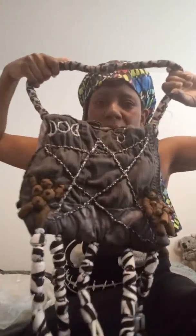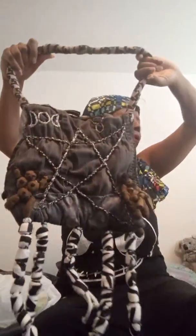So that is that one handbag, and then here's another one that I actually completely finished by adorning it with some of the beads that I made from that fabric that I showed you. And this is already sold. I'm going to be sending it off to a really cool lady on the 1st of August. So thank you, cool lady, for buying this from me. It's the Black Goddess Pentagram Protection purse. So yeah, that one I finished.